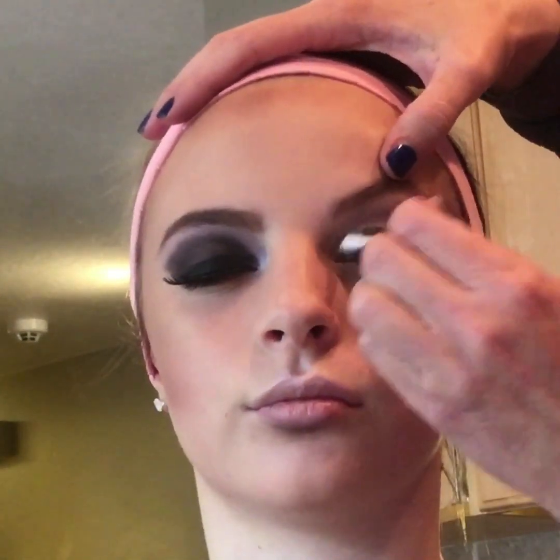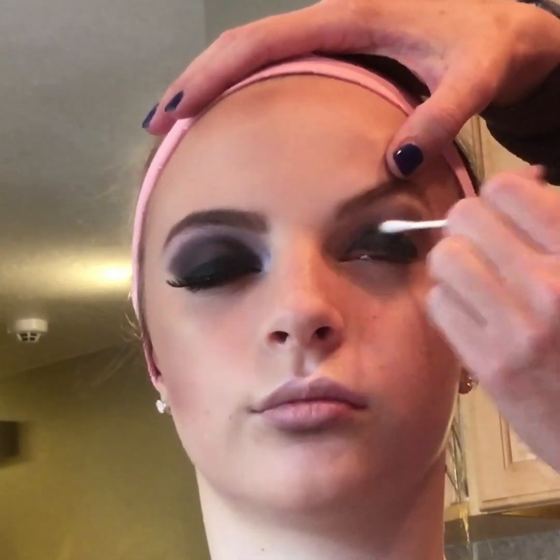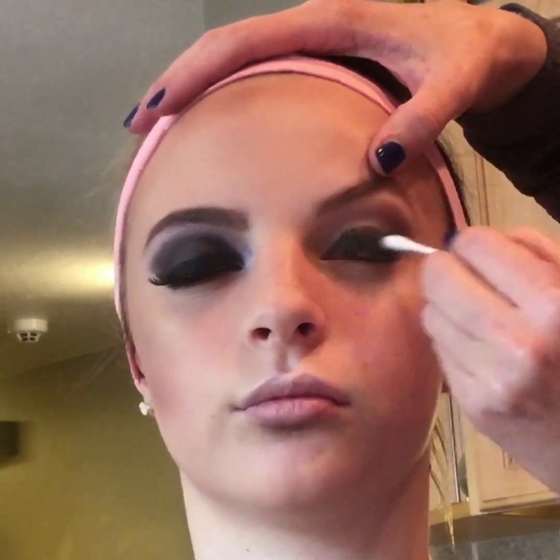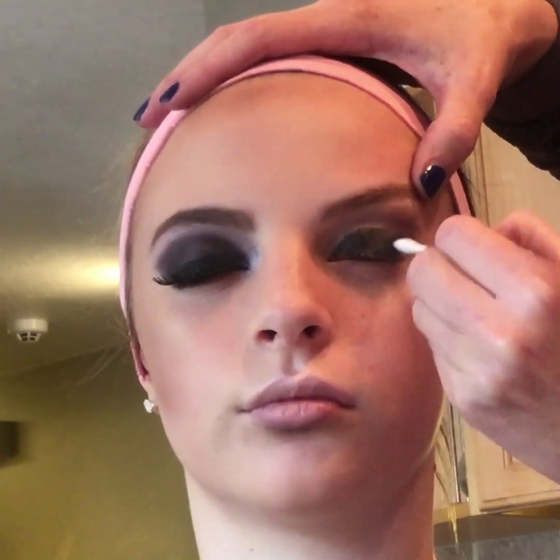So I'm just going to take a Q-tip, a clean one, and just start rubbing that in. And honestly, you can do this super fast. You don't need to be neat about it. It's just a really quick way to get that black to stay and adhere.